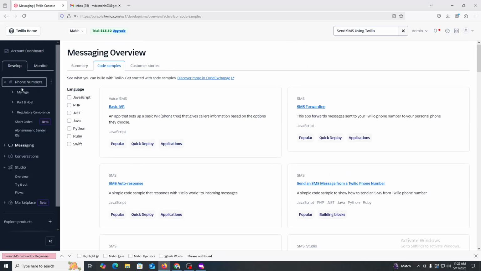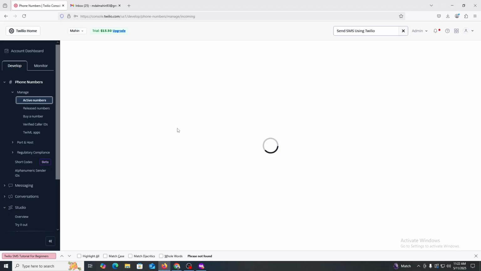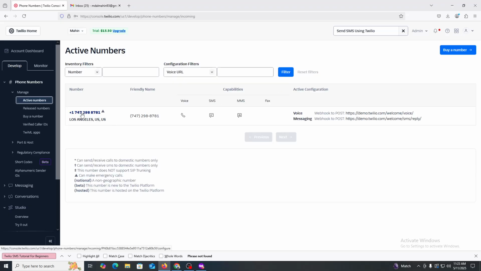Then if you go over here to phone numbers, you can see we already have an active phone number in our Twilio account. This is our active phone number, and this is the friendly name of our phone number. We can call someone with this number, we can message or SMS, or say MMS. Here you can see we already have an existing number. So right now we need to go to the next step.